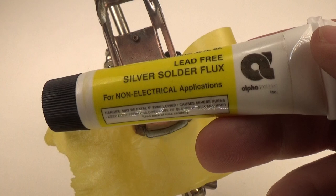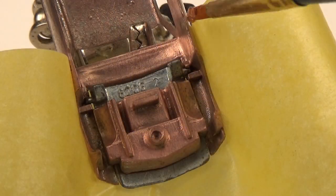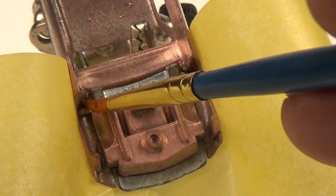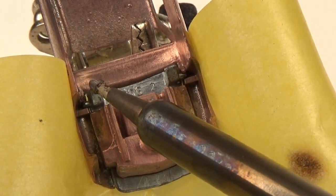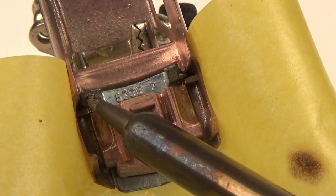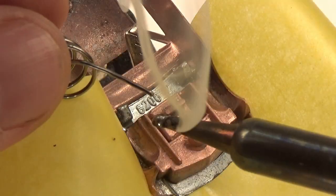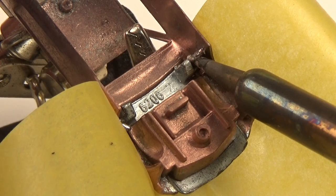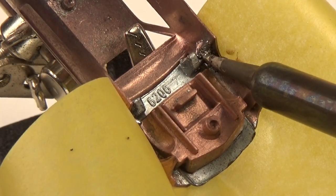First apply some flux as you saw before, and then add the solder. So the trick here is to solder the hinge without soldering the pegs in the hood. Remember that window of opportunity I keep bringing up? Well, here's where it becomes very useful. I want to seal in the hinge, but not solder the hood closed. I want it still to be able to open. To get this to happen, I didn't copper plate the hood, thus it's unlikely the solder will be able to stick to it, and instead just stick to the surrounding body.